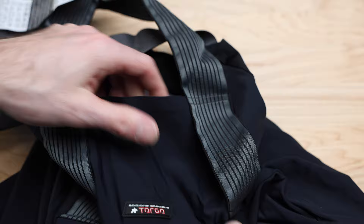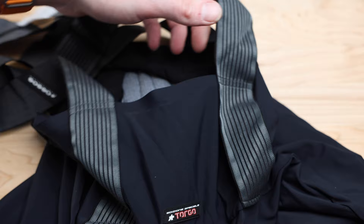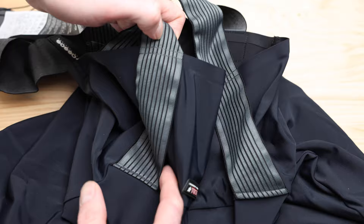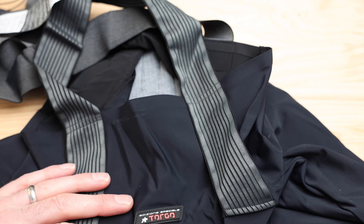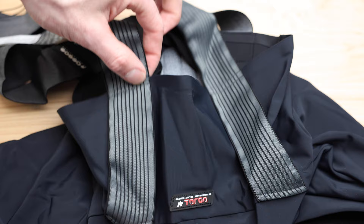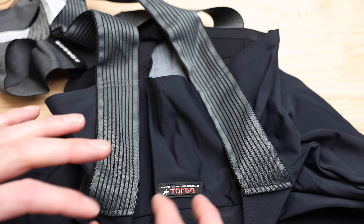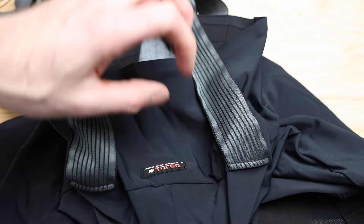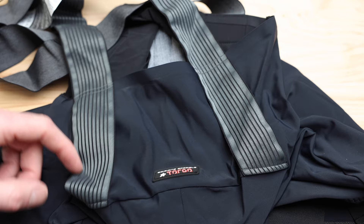The big thing for me, looking at the difference between the Equipe R and the Equipe RS, is what I think they call an A-frame. This means the strap comes down your back and anchors itself in two spots. If you're a high mileage person, you're going to want this. The chamois and fit between the R and RS are very very similar and great value, but this A-frame is the difference - it transfers the force down your back rather than to the top of the short itself. This is the single feature that steers me toward the RS.